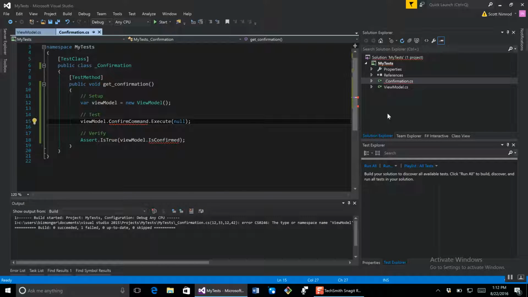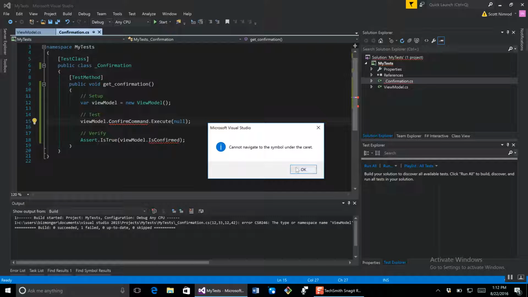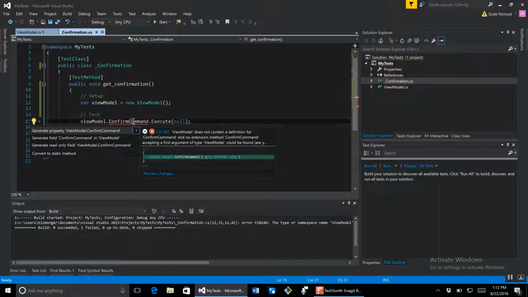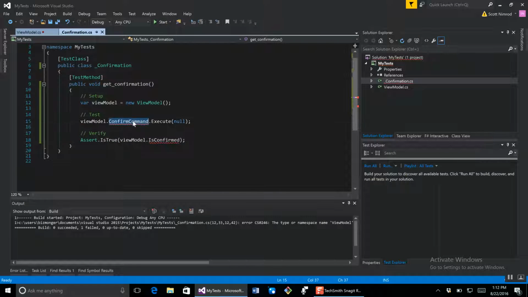I attempted to hit F12, which goes to the definition, but of course there is no definition because it was never defined. So we need to create a property for it.